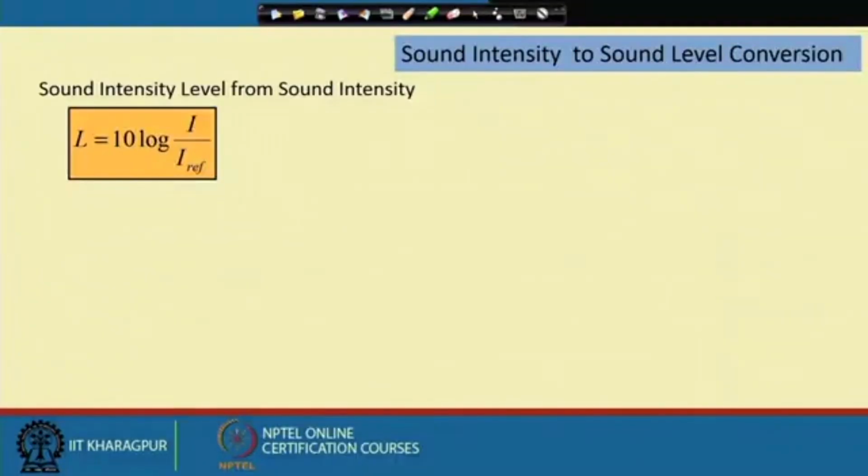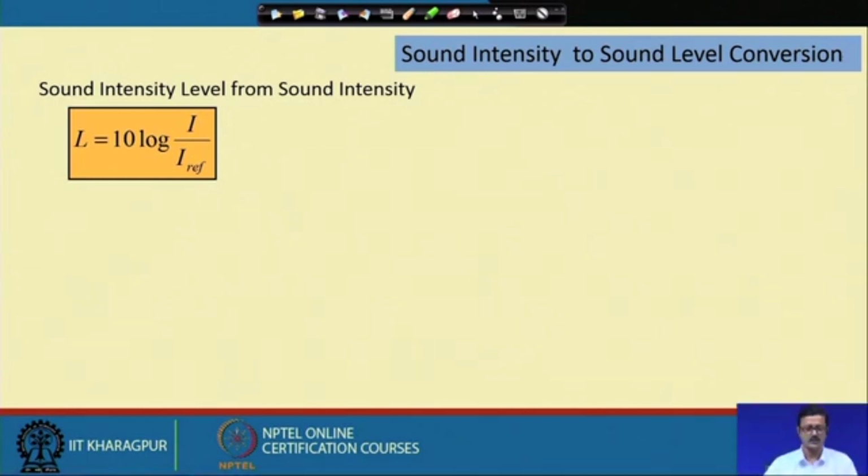So, the sound intensity to sound level conversion. Now let us play with those formulas and see how the sound intensity and the sound pressure, and the sound pressure to the intensity or those levels, can be taken into consideration. In this slide we will discuss the sound intensity to sound level conversion. As we know, this is the formula: the level L is equal to 10 into the logarithm of I by I reference. I have a very small problem: suppose the intensity is 0.005 watt per meter square, what could be the level?